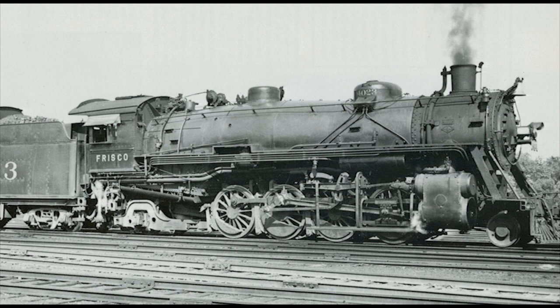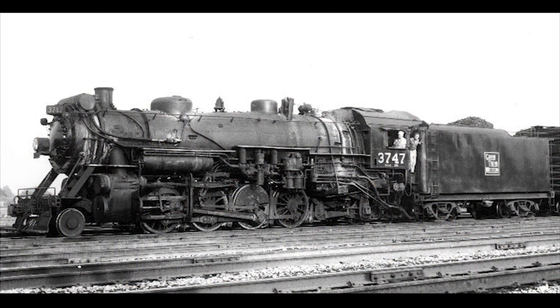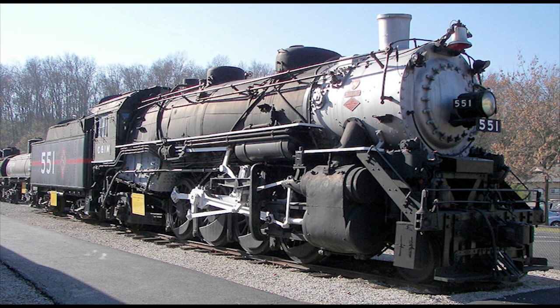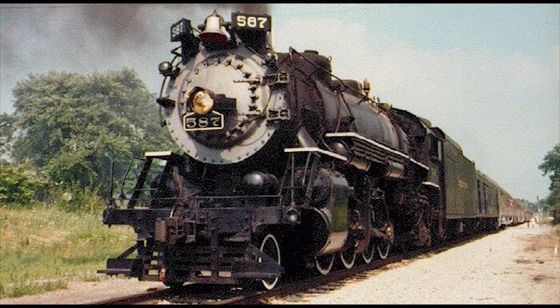The most widely built of the USRA standards were their 2-8-2 Light Mikados, their standard light freight locomotives, with 625 and a further 641 copies after the USRA was dissolved, built between 1918 and 1929 by Baldwin, Alco, and Lima, resulting in a total of 1,266. Even in preservation, the Light Mikados are still the most numerous USRA locomotives today, with 9 originals and copies preserved, one of them, of course, being the 587.